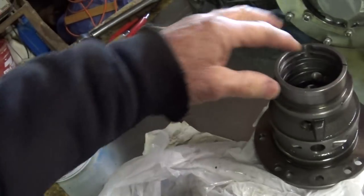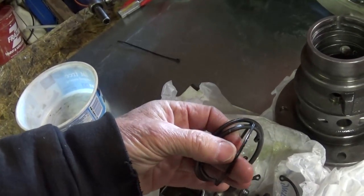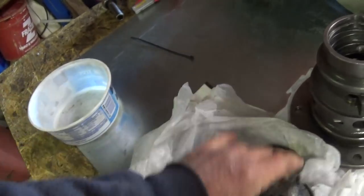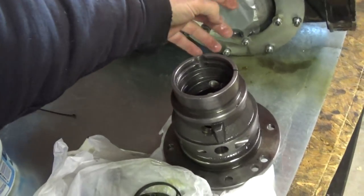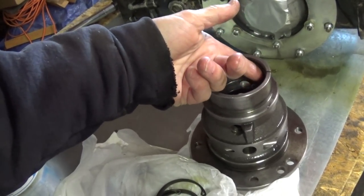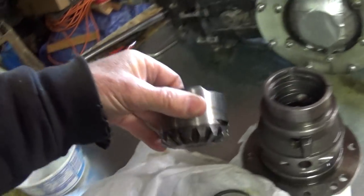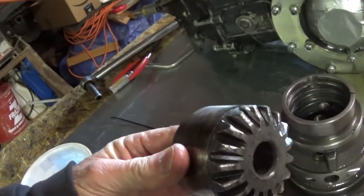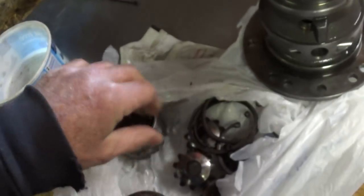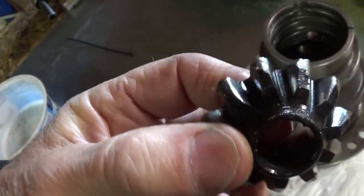What happened was it blew out the snap ring. The snap rings were probably of poor quality — I tried to use a German snap ring and they would not work. When I took off the side cover, one of the snap rings was laying in the side; it had blown out. The other one was still in there. It created a space where the side gear that engages the spider gear is pulled back, and it just ripped the hell out of these gears. This one is the good one, and here's the bad one. You can see the edges of the gear — they just quit meshing. Here's the spider gear; you can see the damage.